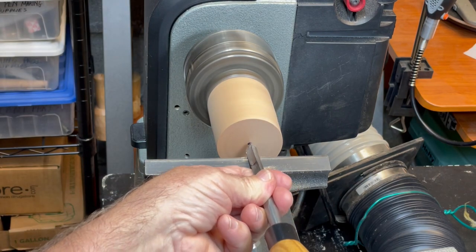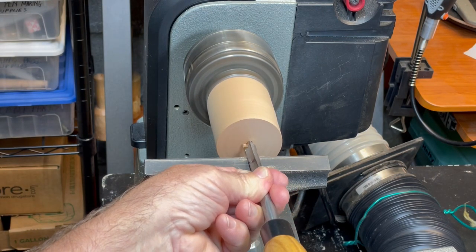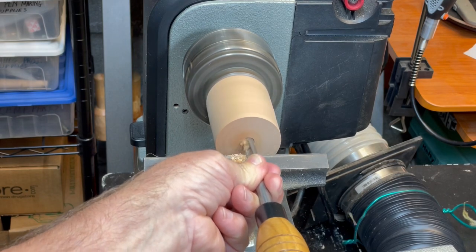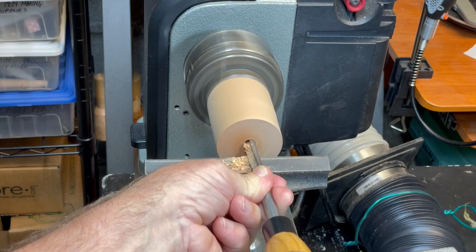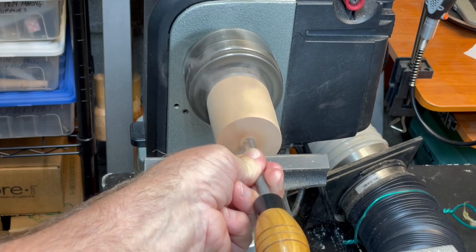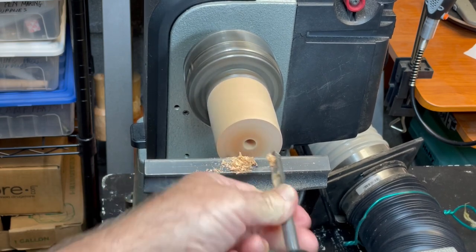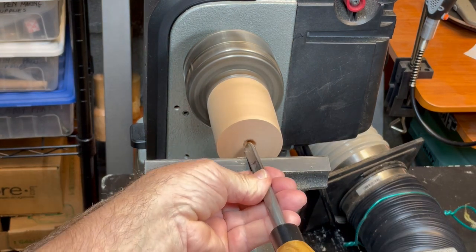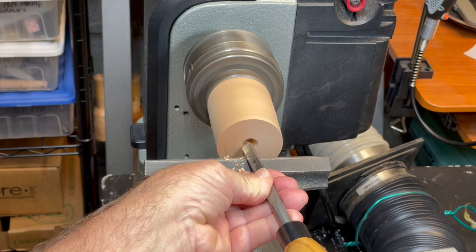Push the tool straight in. The tip will act as a drill or an auger and can easily reach a depth of one to two inches. You'll see some smoke here because of the heat generated, but with high-speed steel it's not a problem. It'll be necessary sometimes to wiggle the handle a bit to help with clearance at the tip as you go deeper.